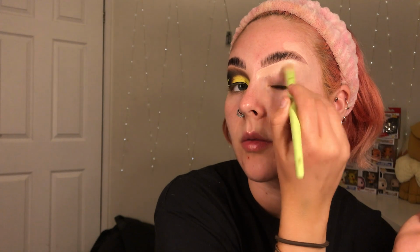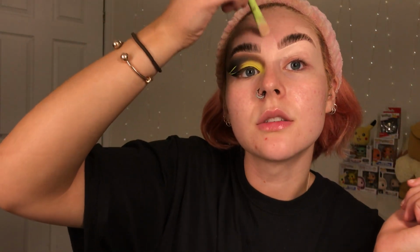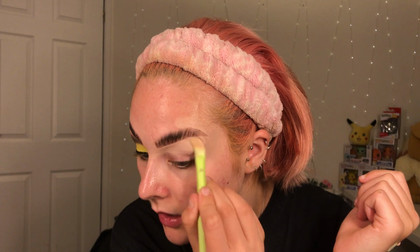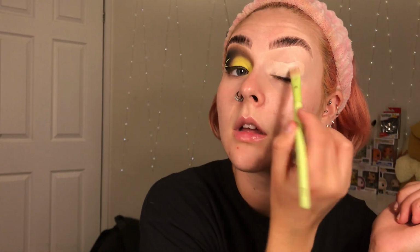So then I can have that base all over here, so I know that I can go right out with my shadow like I have on this side. I also go up here too, just so then everything is the same texture, same colour. I've got a nice blank canvas to work from. But with those edges, just running my finger just to make sure that there's no thick bits of base around the outer edge, because that will interfere with my foundation. And then just patting it on all over that lid.